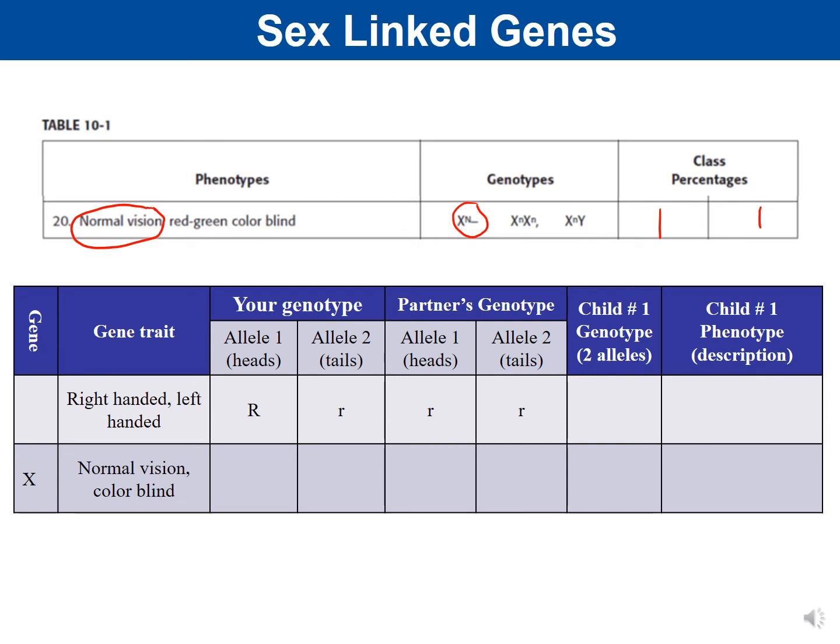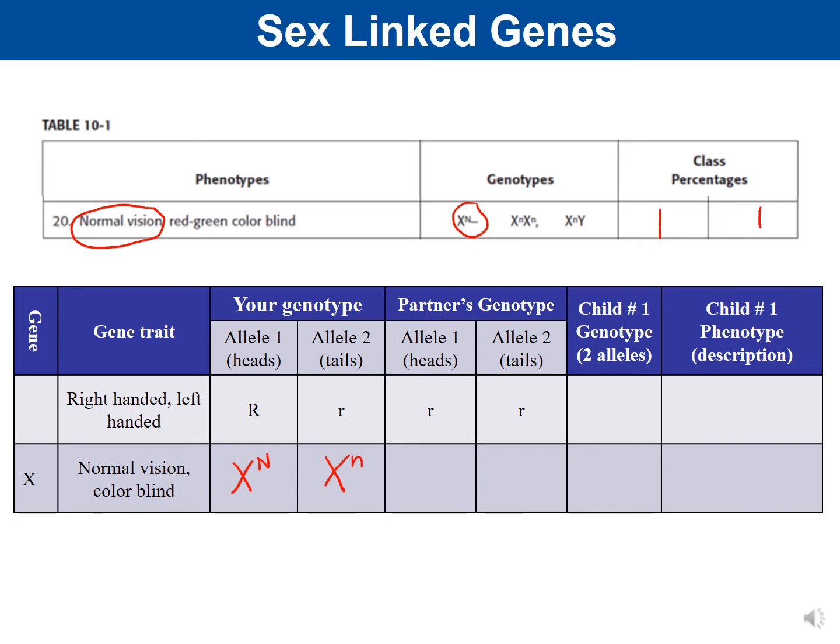So when I go on table 7.2 to record my genotype, I would record X big N, right? Because I have normal vision. I'm female, so my other allele has to be X. And again, remember that I said that for the purpose of this activity, you always assume that you're heterozygous. I am, in fact, heterozygous. I know this, but you might not know this. But for the purpose of this, you're going to give yourself a little n.